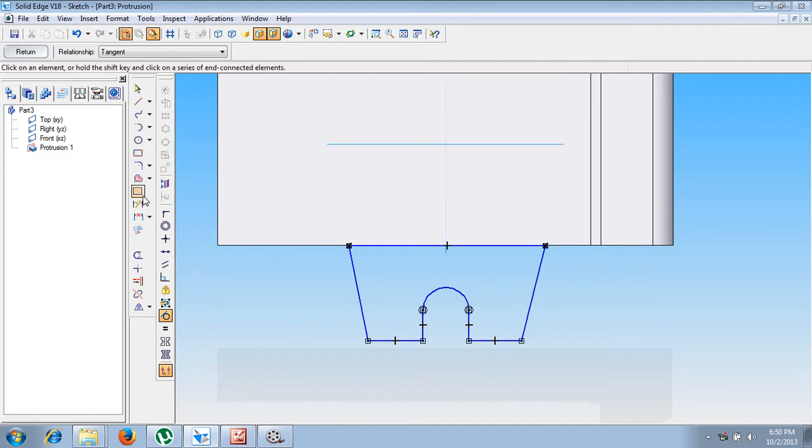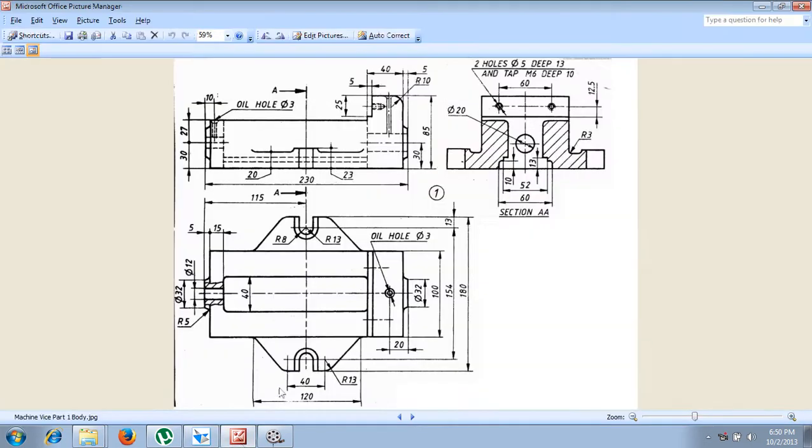After this, we also have the fillet, that is, this portion has been filleted for R13 and the distance between those two centers is given as 40 millimeter, and from here to here this distance is nothing but 13 millimeter, which is equal to the radius. Now the distance from this center to this center is given as 154 minus 100 mm, which will be the distance from here to here and here to here, which will come to 54. Now it is on both the sides. The distance from this edge to this center will be 27 mm. That is 154 minus 100 divided by 2.